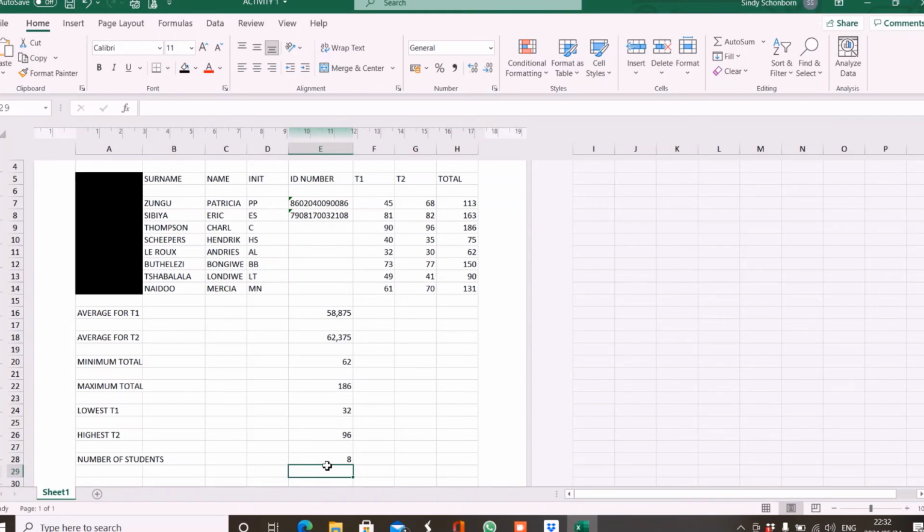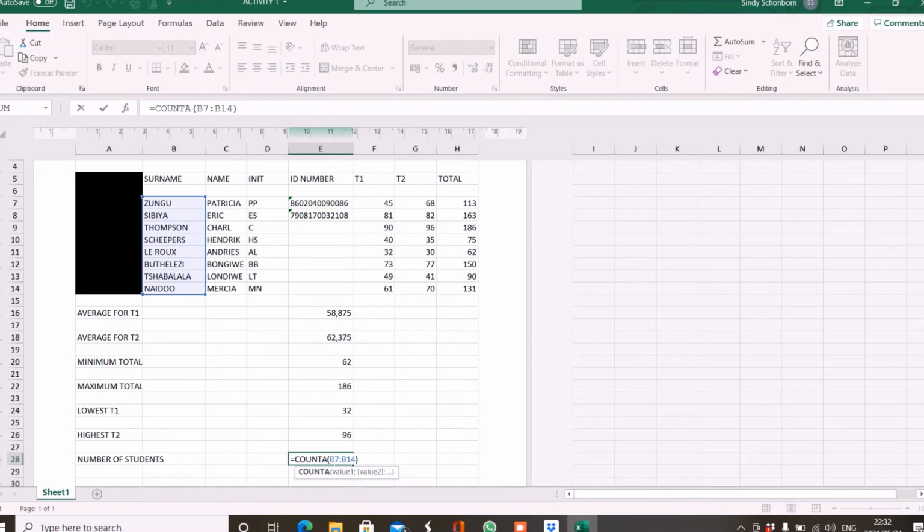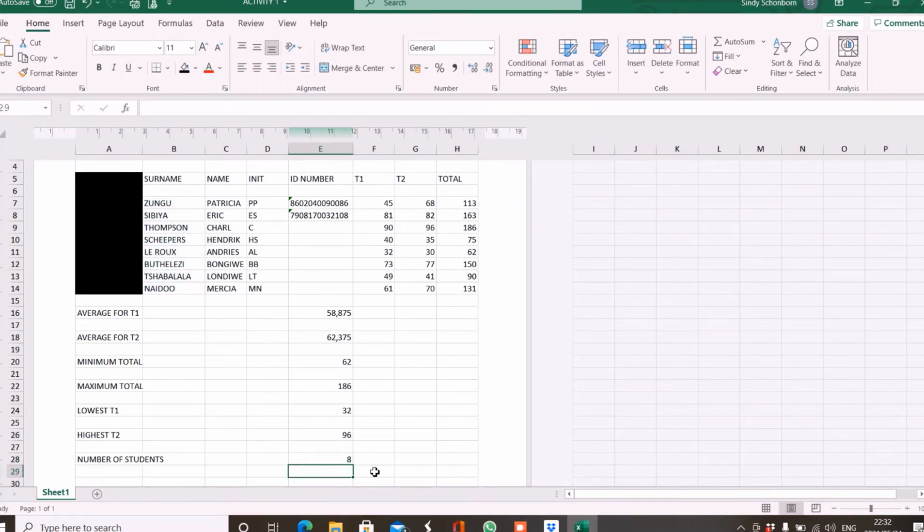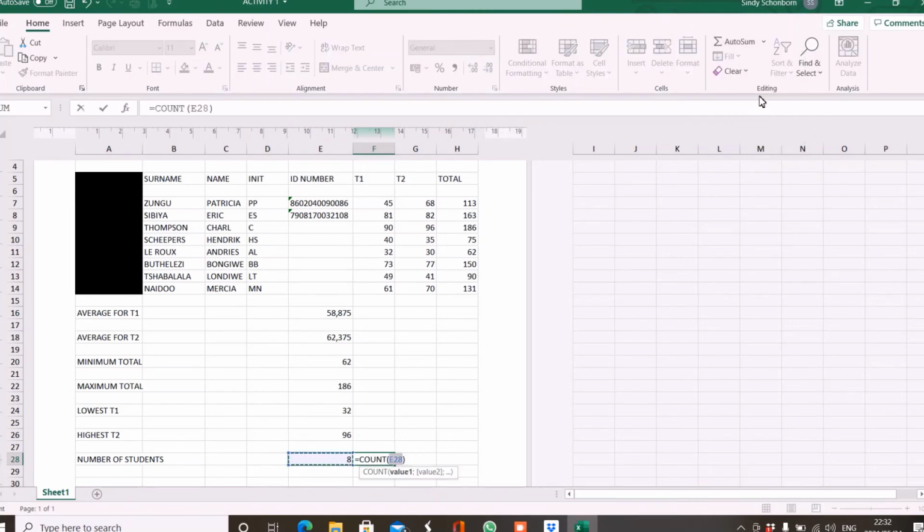So you have one of two options. If you have to count numbers, I will say count, for example. I will highlight, let's say T1, okay? Then before I press enter, I ask myself, did I highlight numbers or did I highlight alphabet? If I highlighted numbers, then I can just say enter because what does this formula say? Count numbers, okay? So then I can just say enter.